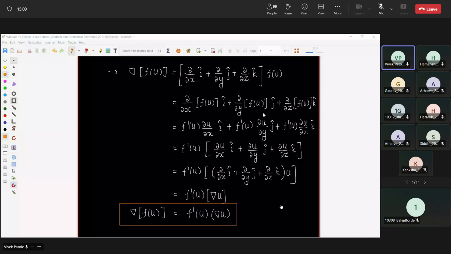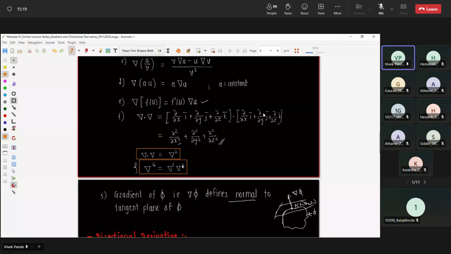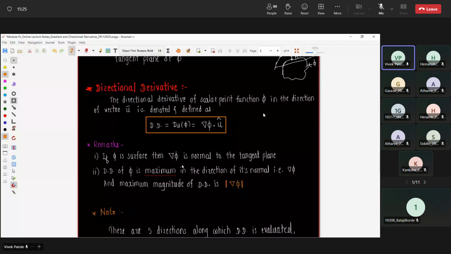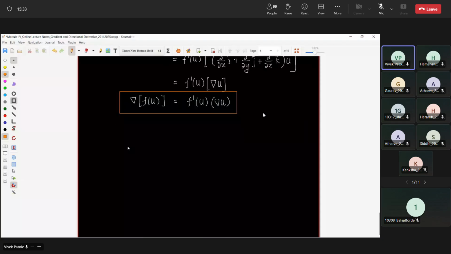fine. So we were discussing the deductions we discussed. Okay. Now the directional derivative. What is happening when we evaluate the ordinary derivative with respect to x? Then just I'm telling here, when we evaluate dy by dx, it means we are evaluating the derivative in the direction of the x-axis. Okay, this is the derivative in the direction of the x-axis.